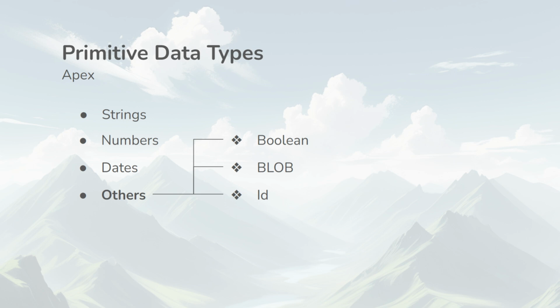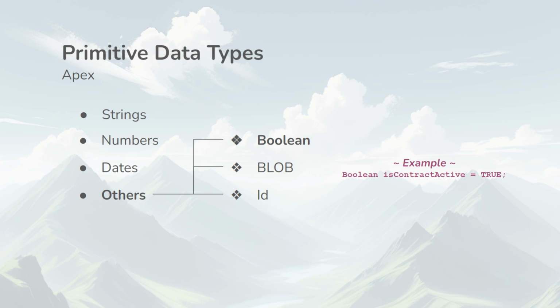Now let's talk about the other subcategory of the primitive data types. Boolean. This is a special data type which is used to store either of these two values, true or false. This is in general used to store information of a person's choice. For example, if a contract is active or not, this can be represented by a variable named isContractActive, which will hold either true or false. True value will mean that the contract is active, while the false value will mean that the contract is inactive.